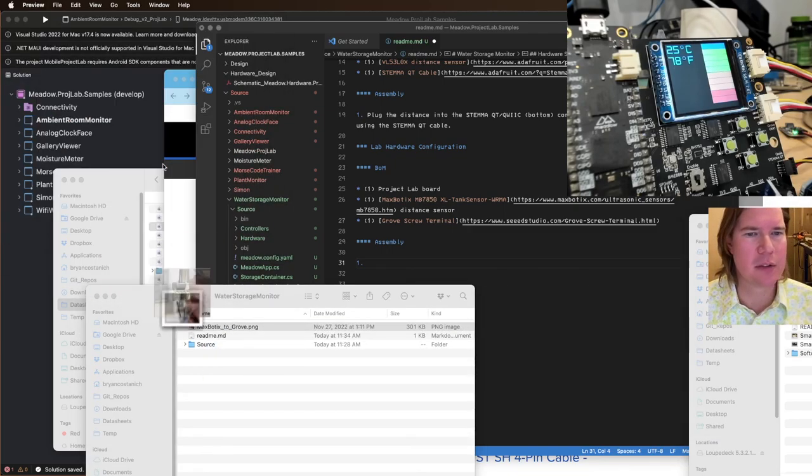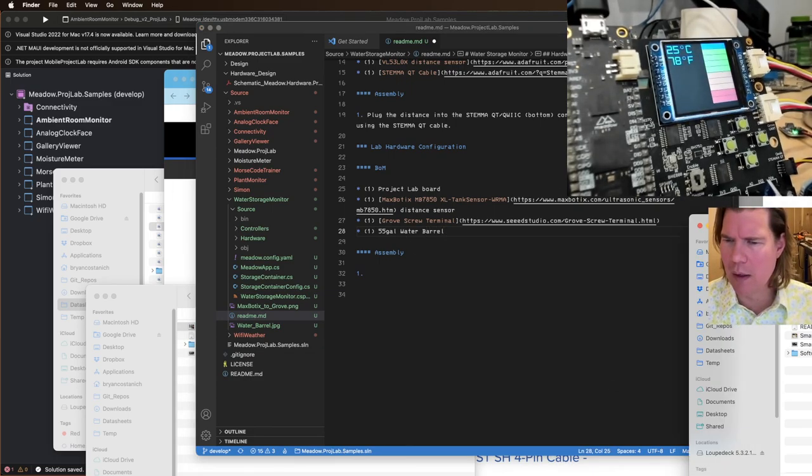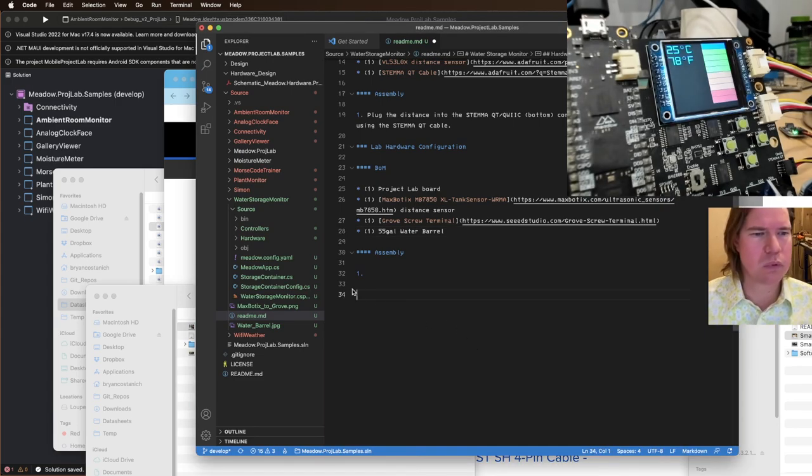So I got that image, that's good. And then I got this water barrel image. Oh, you need a water barrel. That's important. One 55-gallon water barrel. And then connect the MaxBotix sensor to the screw terminal. Space 1 2 3 4, and then we can put this here. Come on.